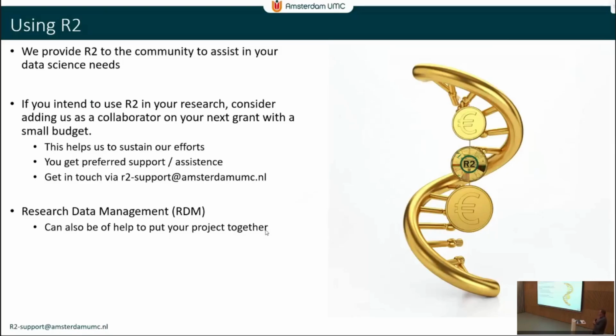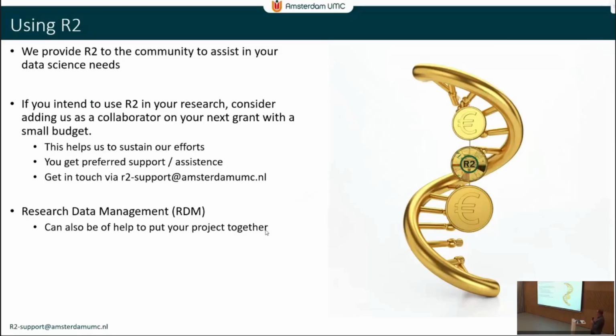So if you like what we're doing and you see us as a collaborator, we would really like to be involved in future grants by just having a small sum of money to keep on doing what we're doing, because many small sums of money become a big pile, which allows us to keep on doing what we're doing. So if you start liking what we're doing, think of us if you're writing your new grant, and if you want to get in touch, you can use R2 support to do so.